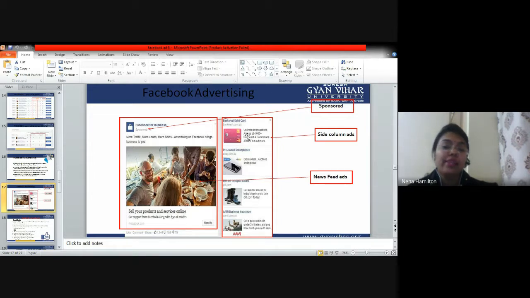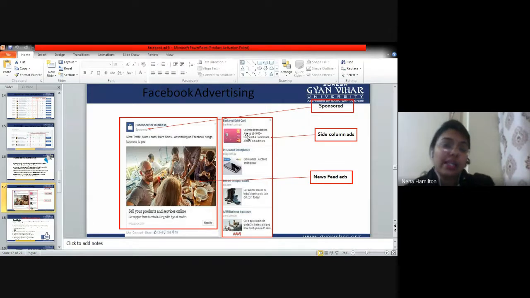You can decide where you want to place your ad. If you want to place your ad on the right vertical column, then it is called side column ads. Your Facebook page has different columns. That single page is divided broadly into three columns. The first column is for your settings. The second column is your news feed, your wall, right? The posts that you get to see. The third column is actually an advertisement panel in which you see all the ads which are coming on.